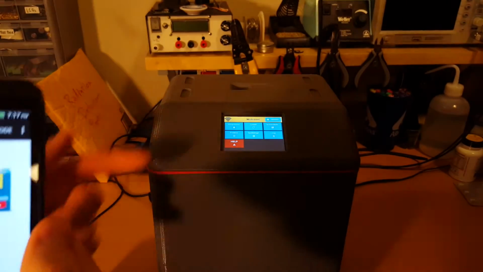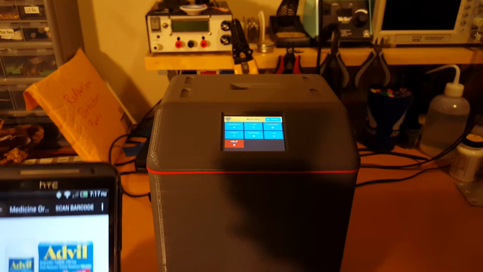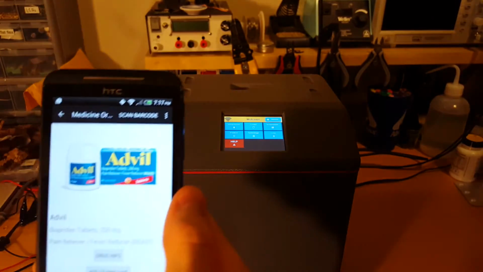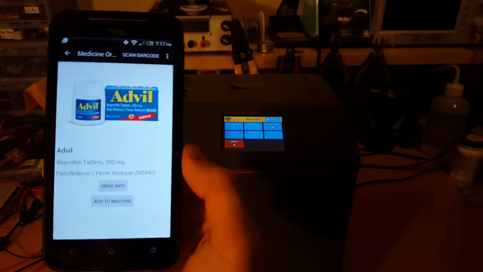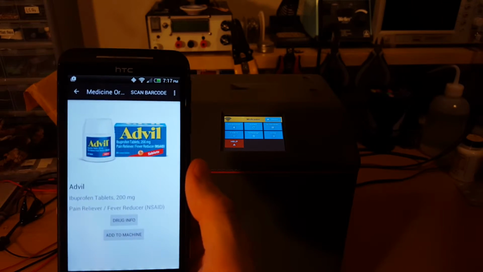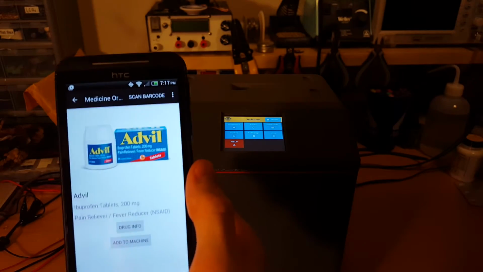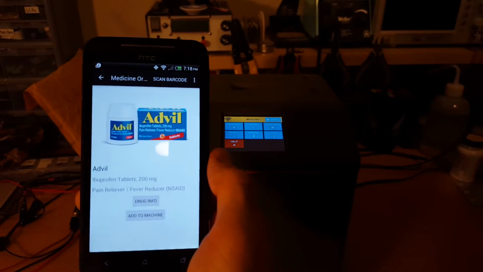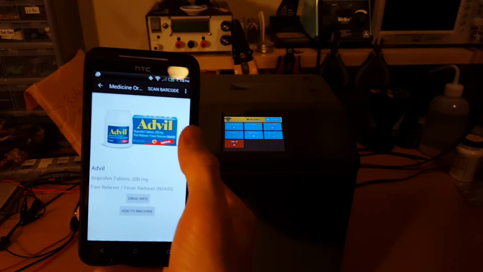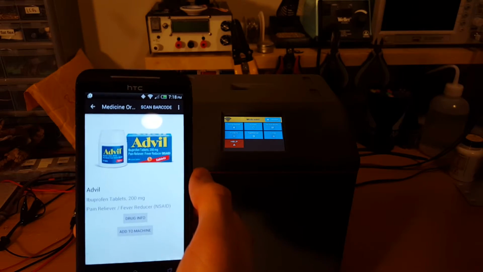So when I click add machine, that would be essentially the same thing as clicking the load button on the machine interface itself. But now I have the drug information, and so I don't have to manually enter any of that drug information. The next step from here is, once I have this barcode, I have found a couple of services, APIs online, one that is free and seems to have a lot of this information, where I can send the barcode number to the API, and then they would send me back this information. So this information here is the information from the barcode API. I've just manually placed it in this page here. So that's my next step moving forward.